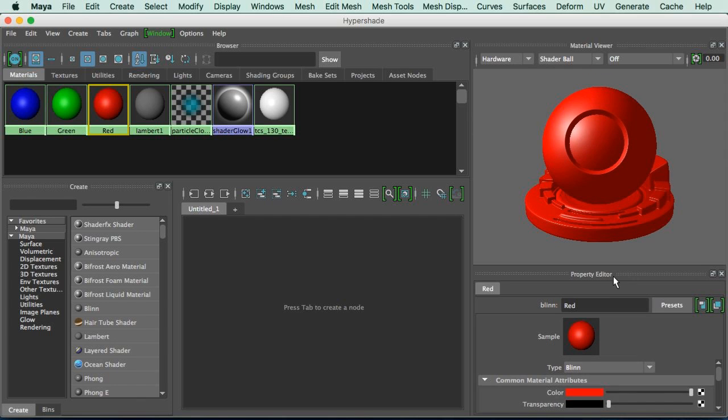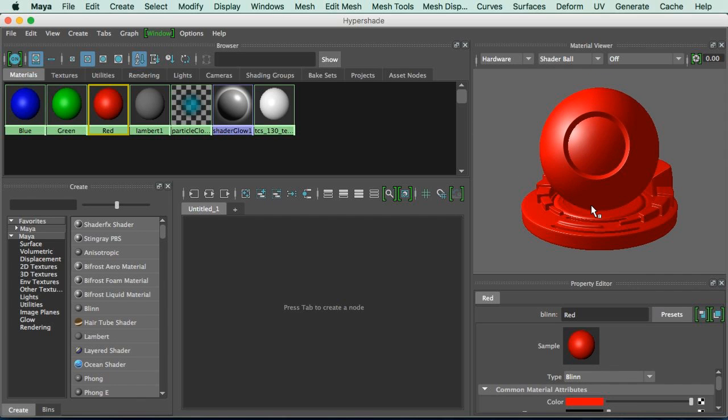Believe it or not, this sphere here does a really great job of communicating a number of these surface attributes, because we want to change more than color. If you really take a step back and look at the role of a material in the larger context of computer graphics, the material is really responsible for determining how the light is going to interact with the surface that we're creating. It's all an illusion, really. It's all smoke and mirrors.